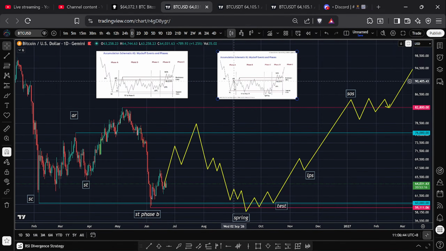Right here. So this move could actually, if it's bullish, move up to here, if this is going to play out as per the Wyckoff accumulation schematic, and this is forming a bottom. If not, this falls over, then we know this is null and void, and that we're going much further down and a normal bear market cycle could play out.